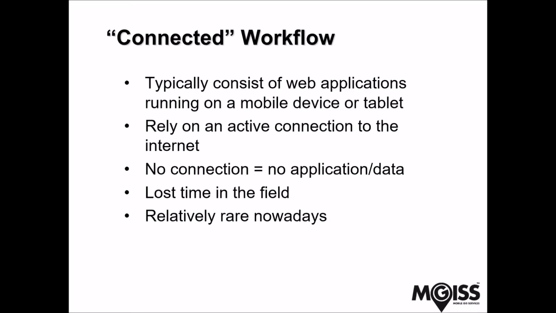So what do we mean by connected? Well, a connected application generally involves a consistent internet connection. Typically a web application running on a mobile device or a tablet, but you are reliant on having connectivity at all times. So if you haven't got a connection, you may not be able to see the application, any of the functionality or the data within that application. Not ideal really when you're out in the field. You can certainly lose a lot of time, and you generally find that these type of completely connected workflows are very rare nowadays, and it's not something that we would recommend if we were delivering a solution for you.